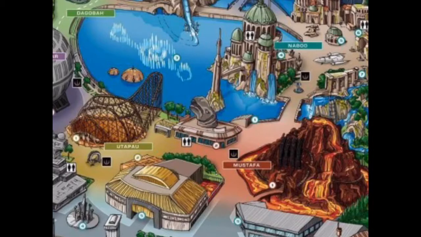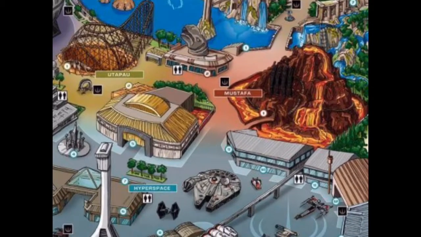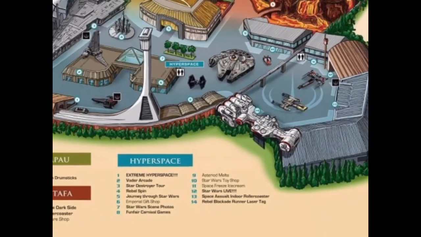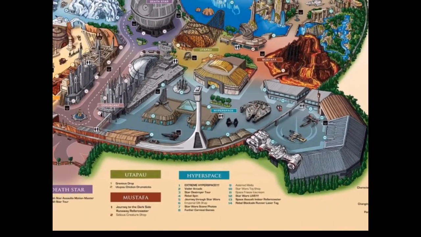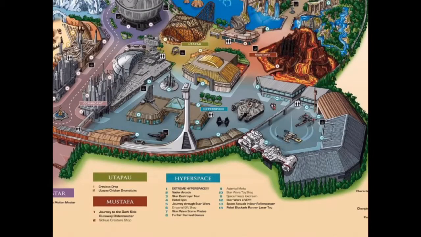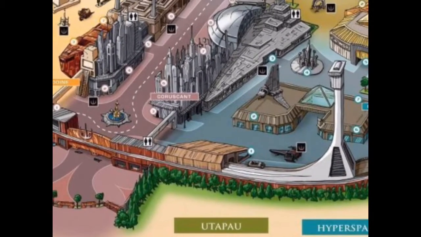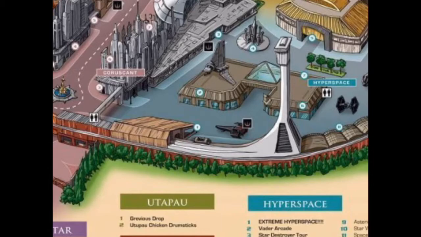So there's that. Now we go to the hyperspace, which is literally the biggest thing here. I'm surprised you don't actually start at the intergalactic monorail. So you have the Extreme Hyperspace. It's some type of ride. I don't know where it goes. It looks like you can see this cart here and you go in there. I'm not sure if it's one of those where you go all the way up and then down, because that's what it looks like, which I'm not really fond of. But yeah, it's near that one there.